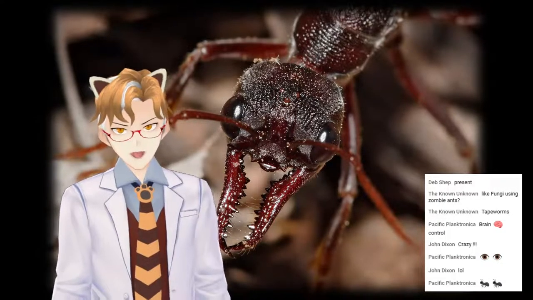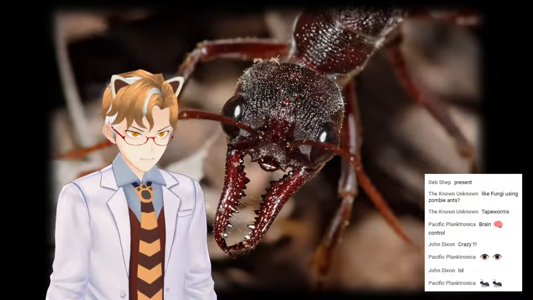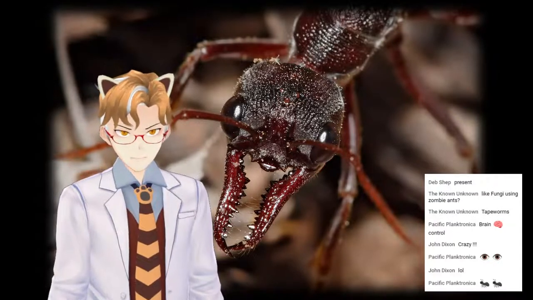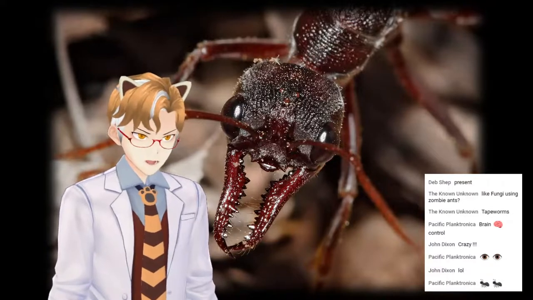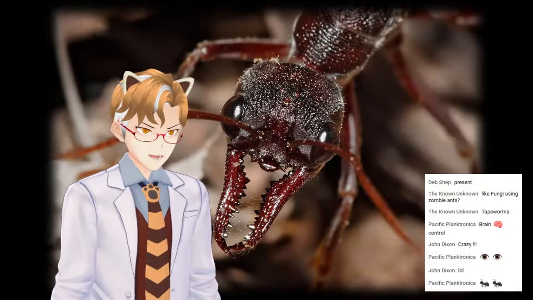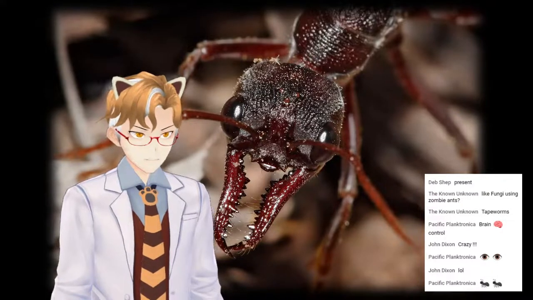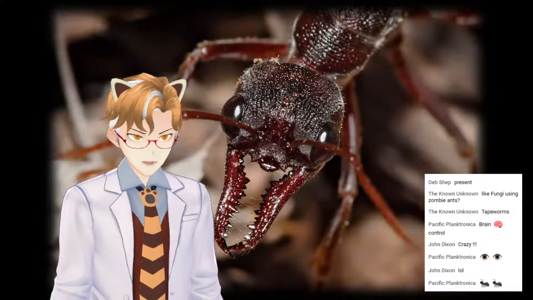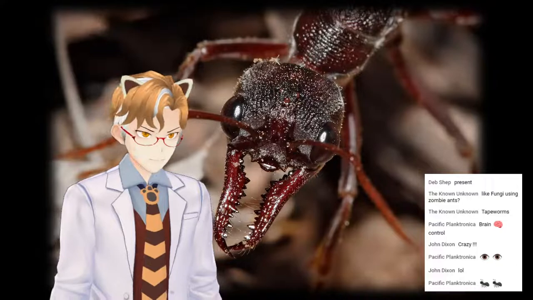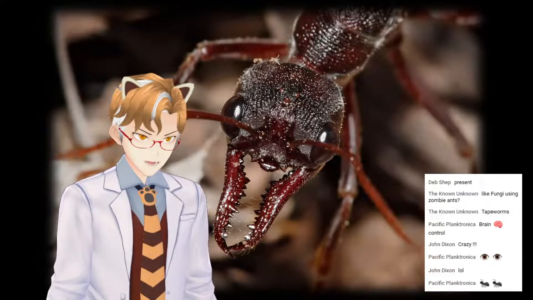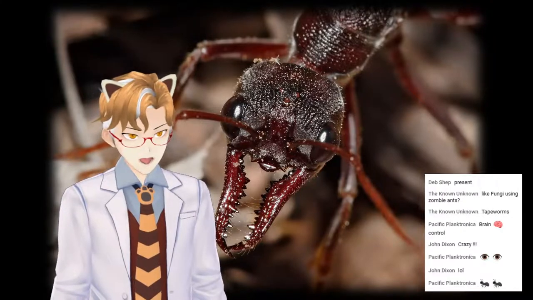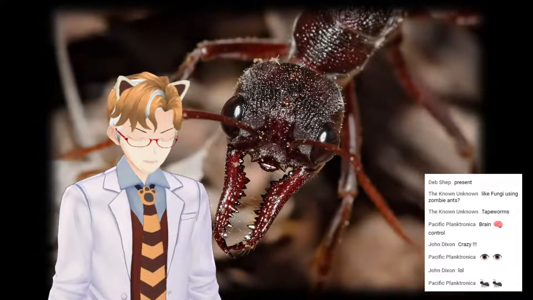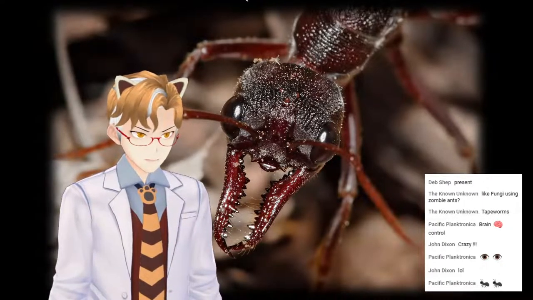a zombie-like organism. It will exert controls that lead the ant away from its colony, and the zombified ant will always wander off until they find some sort of a tree or a plant, and then it will start climbing it, until the ant reaches an elevation with the right amount of humidity for the fungus to grow. And then, the ant is instructed by the fungus, somehow, to clamp onto a leaf with its mandibles. And, well, this is not a behavior that is normal for these types of ants.